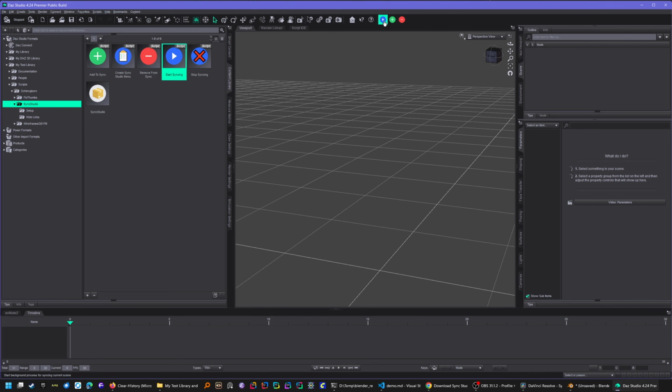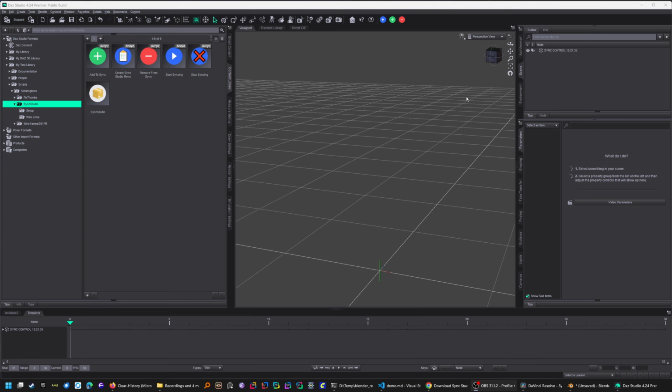Let me just demonstrate that. Can just click it. You'll get this warning because I need to save the scene for syncing to work. More on that in a bit, but let's just ignore it for now. You can see how now the syncing is active and it replaced the play button with this red X. If I click it again, it stops the syncing.